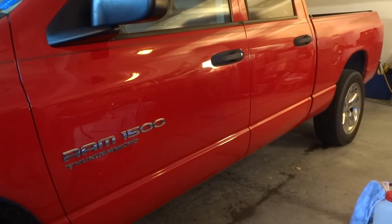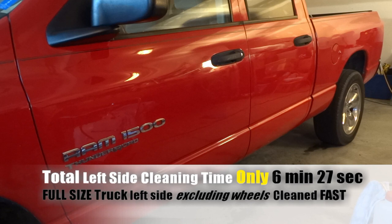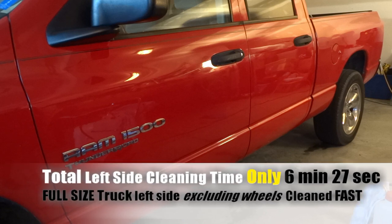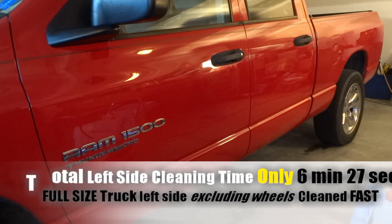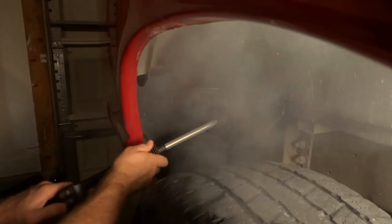Absolutely beautiful results. There you have it, the Vapor Rhino 120 volt, 145 PSI vapor steam cleaning system with extraction capabilities, hot soap and chemical injection in action. Clean the entire side of this full-size truck in just 6 minutes and 27 seconds. The only thing we didn't do is the wheels. I'm going to do that next to show you what that looks like.